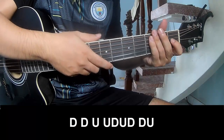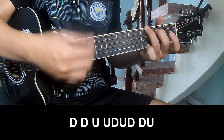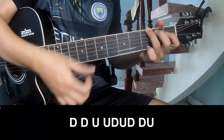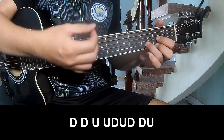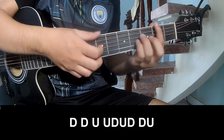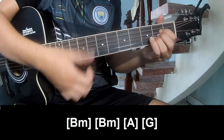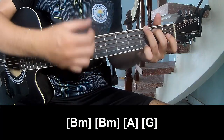For the chorus, the strumming pattern is: down, down, up, up, down, down, down, down, down, up, up, down, down, down, and to play on Bm, Bm, A and G.